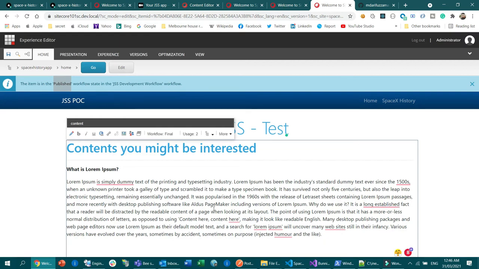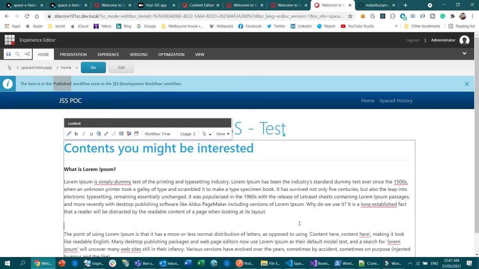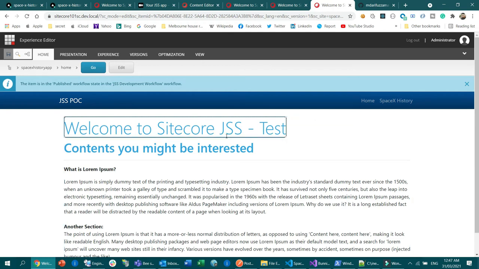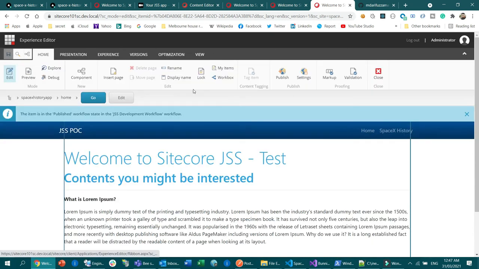I can pull this one here and say "another section", select it, bold it, and then save it. So I'm in my Sitecore instance now. Now I'll publish this content. I'll go to this home item here and publish it.